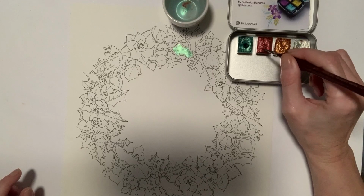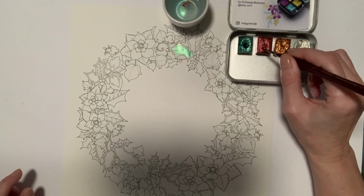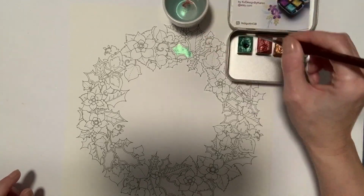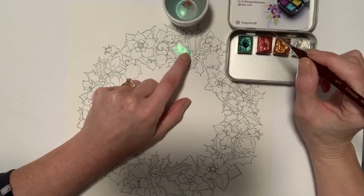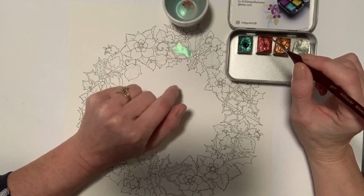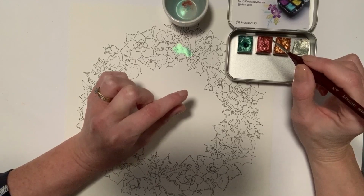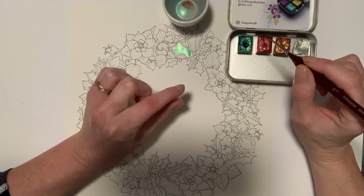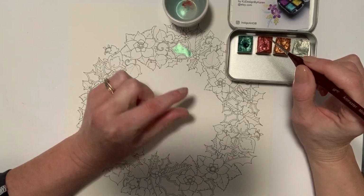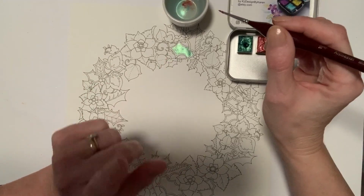And Karen does tell me as well that once these are dry, you can use coloured pencils over the top of these. So if you wanted to put holly leaf striations, or make little dashes for the little leaf striations on the holly leaf, you can actually use a sharp black Prismacolor pencil, or a brown Prismacolor pencil, or a deep green, and just make little leaf marks on there over the top of the paint when it's dry.